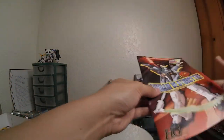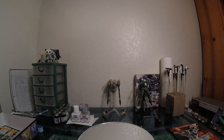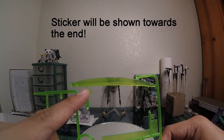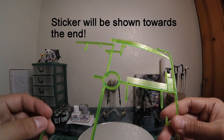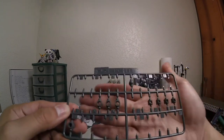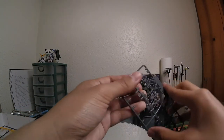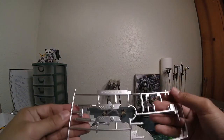Alright, I'll go through the trays quickly in the order they're in the box. So here are the effect parts tray. I haven't cut out this tiny one yet because it's really not that exciting — it's just the tiniest Beam Scythe effect they give you, so I left it. That's 1/100, this is Tray D. You also have the polycaps — used them all except a few. The instructions show which ones you won't need.